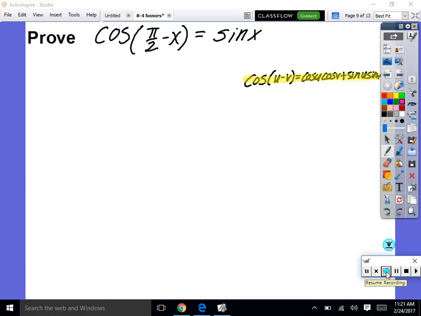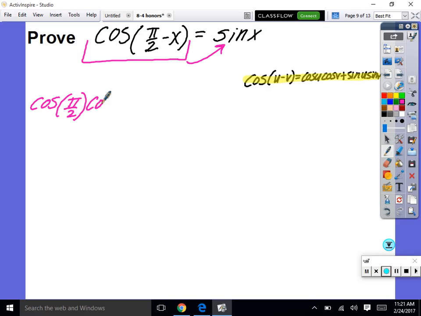Okay, this one, it says prove that this equals this. So you're using, it's a difference. Notice it's a difference, and it should simplify to be that. So we're going to say, okay, I'm going to focus on the non-simplified side and make it the simplified side. So we have cosine, cosine's the opposite sign, and then it starts with cosine, cosine, sine, sine. So we are looking at this. Cosine of pi halves times cosine of x plus sine of pi halves sine of x.